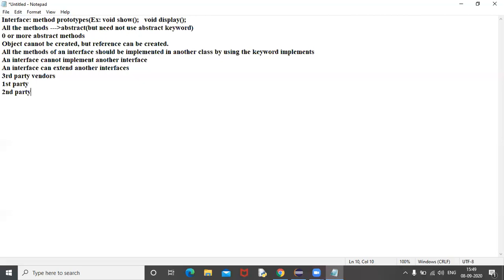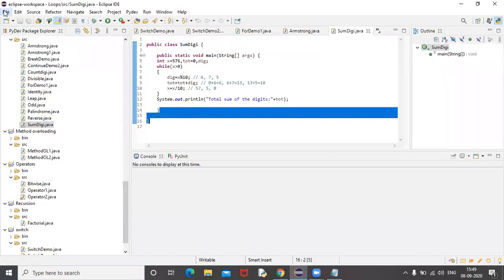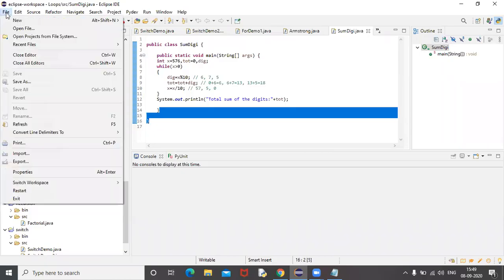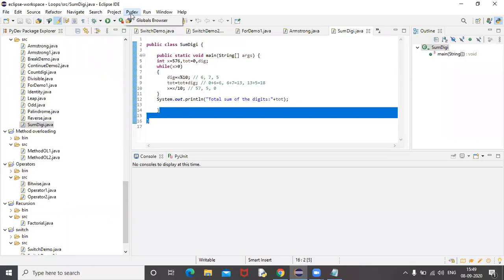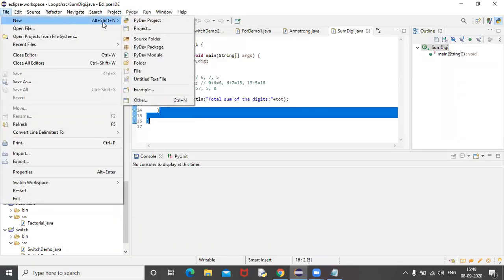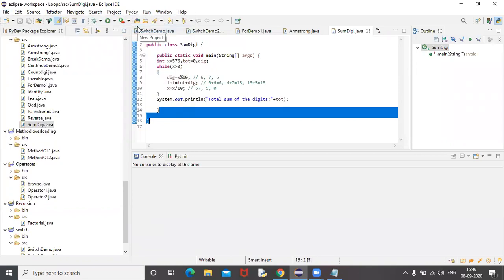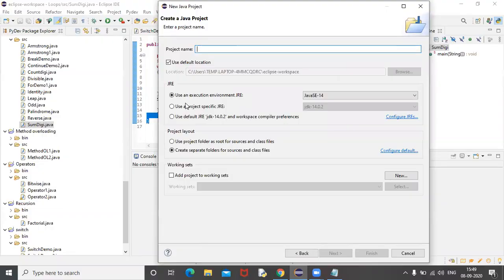Now we will go with one application. First I will do a basic application, then we will go with some other points. Some associated programs I have to write. Interface.